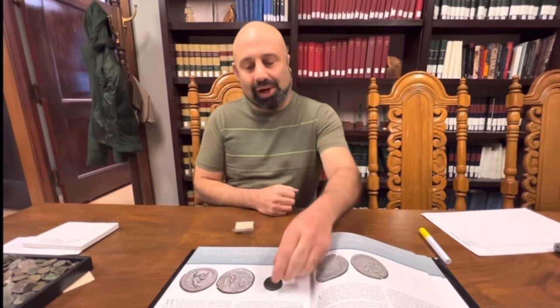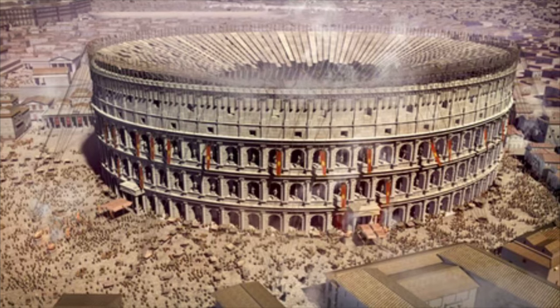It's pretty well documented that Titus had taken all the money out of the Temple and brought it back to Rome to build the great Colosseum. Today the Colosseum doesn't look like this, but this is one of the only versions we know of to show what it looked like in its heyday. It's one of the most sought-after of all ancient coins in the whole series of classical numismatics.